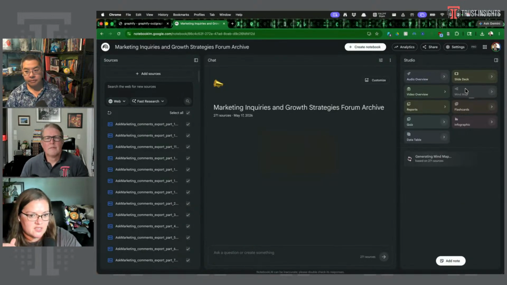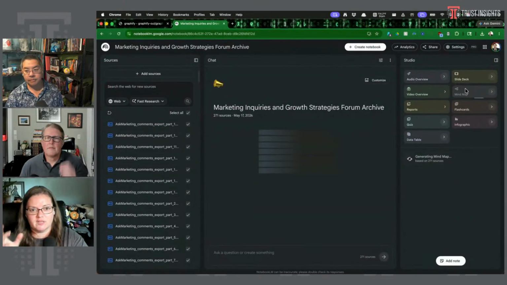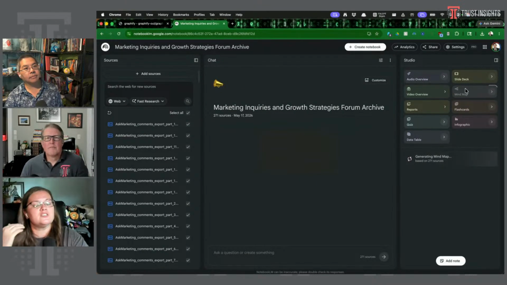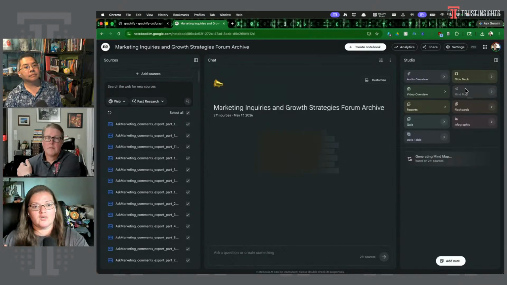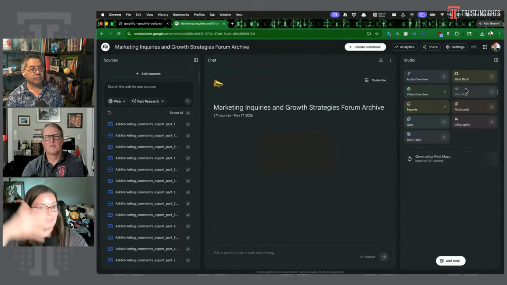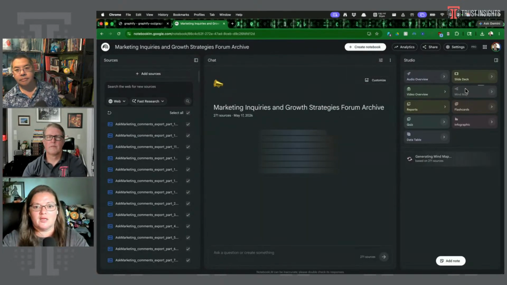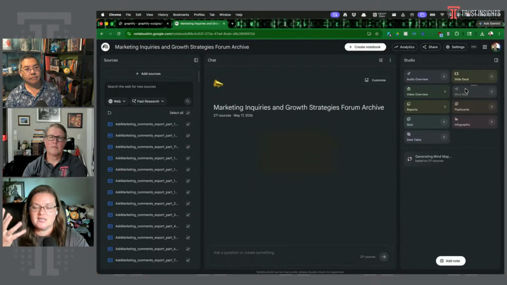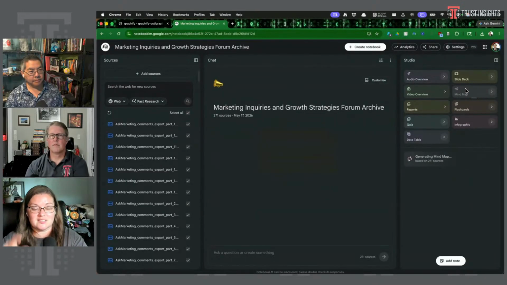without getting too deep into the technical weeds, I want to make sure I'm just really concretely understanding this and explaining it. Is Notebook LM an example of a knowledge graph? Like, we never saw what the knowledge graph was, but maybe in the background, the way that it worked was, if you said, okay, here's all of my data, here's all of my transcripts, all of my writings, ramblings, whatever, about marketing inquiries and growth strategies. Is it creating its own network graph on the back to say, here's all the things that are connected so I can answer any given question about this because I'm constrained to just this data?